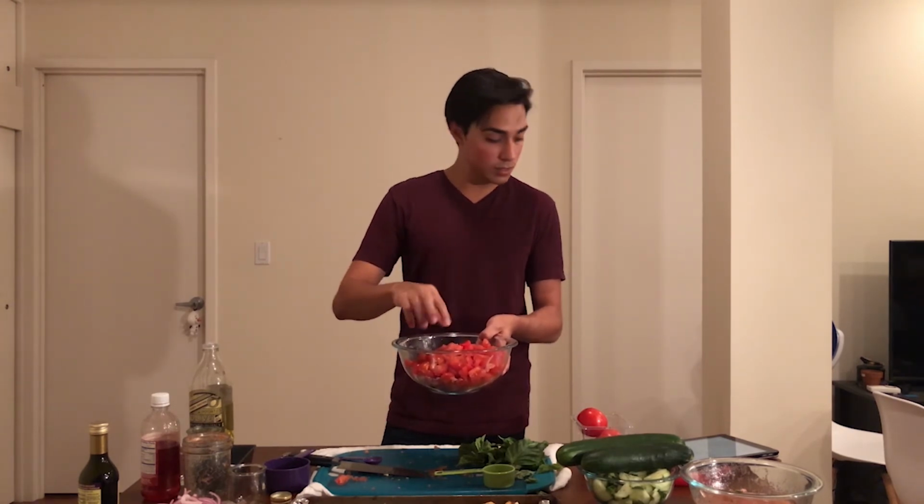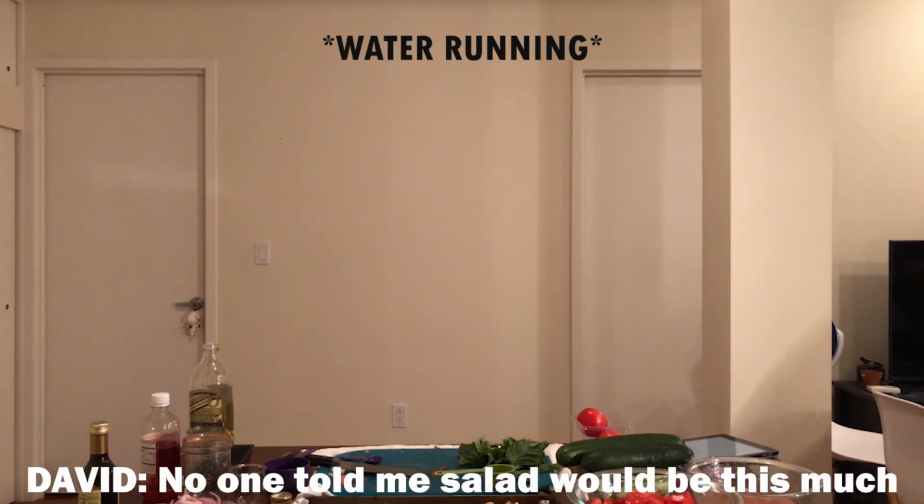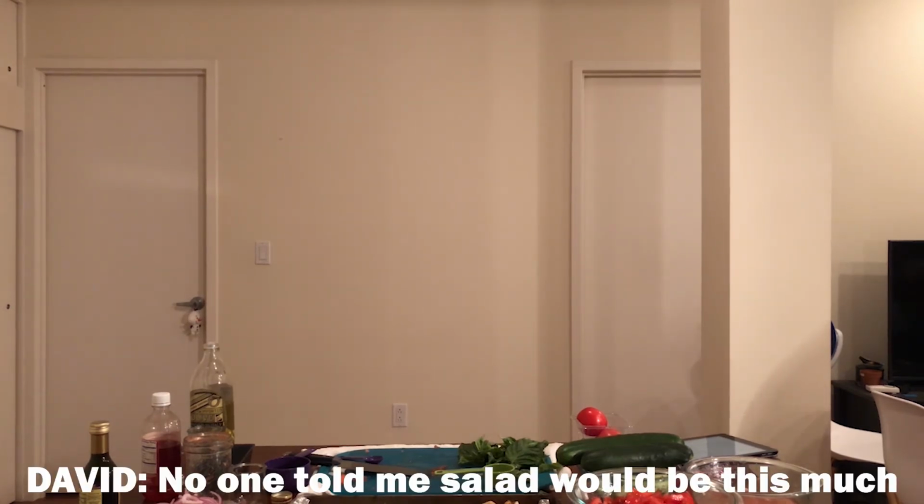We are going to put a pinch of salt on top of these tomatoes. And what this is going to do is this is going to sit for a little bit, and that's going to encourage the tomatoes to kind of like release all the water that they have in them, and then get the croutons even more juicy. No one told me that salad would be this much.